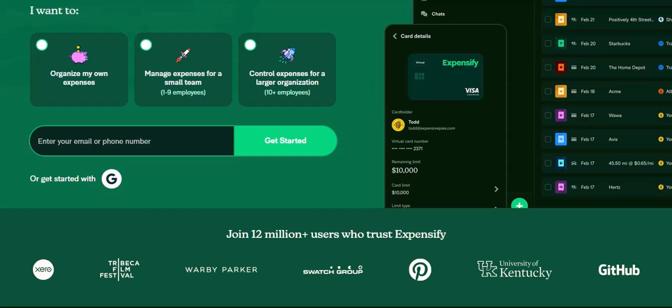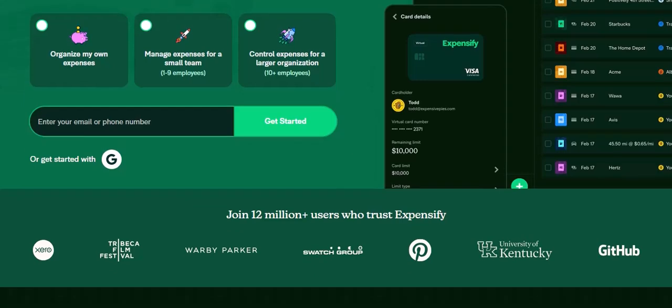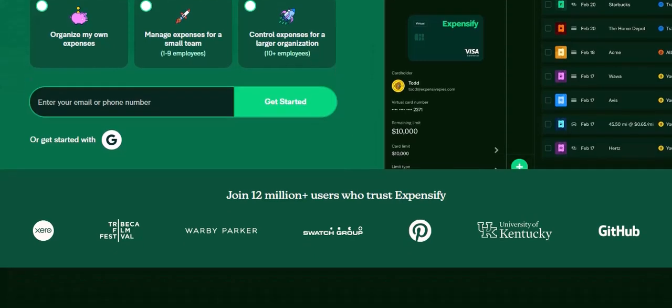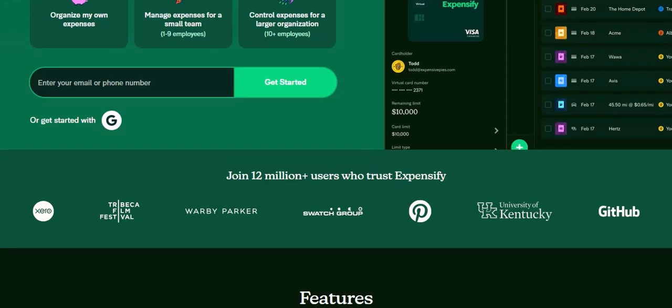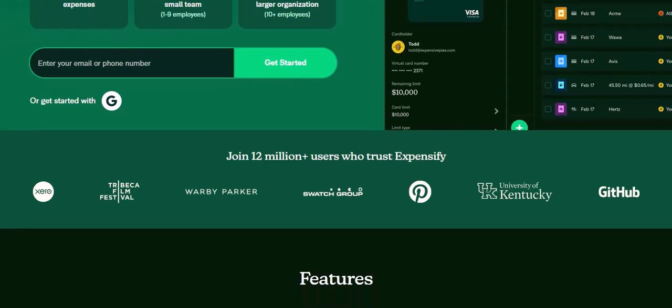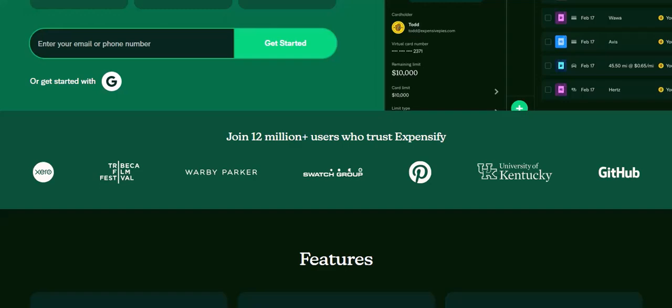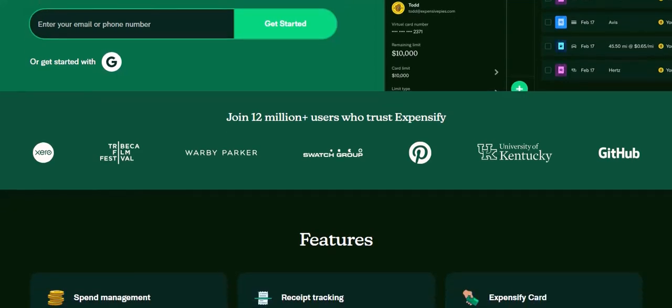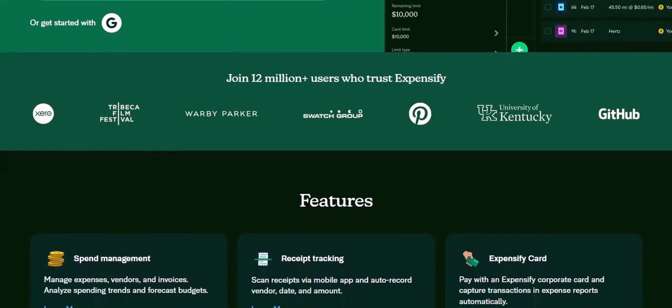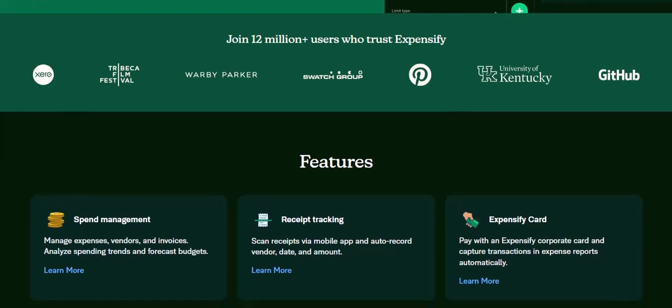This is your control center for managing how your expenses are classified. Inside, you'll likely see a list of default categories that Expensify provides. These are a good starting point, but the real power comes from customizing them to fit your specific needs. To add a new category, you'll usually find an Add Category or Create New Category button. Click on it, and you'll be prompted to enter a name for your new category.